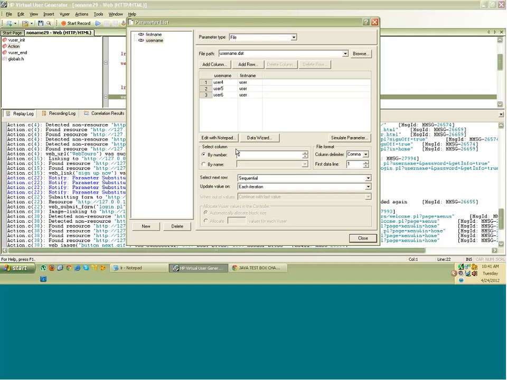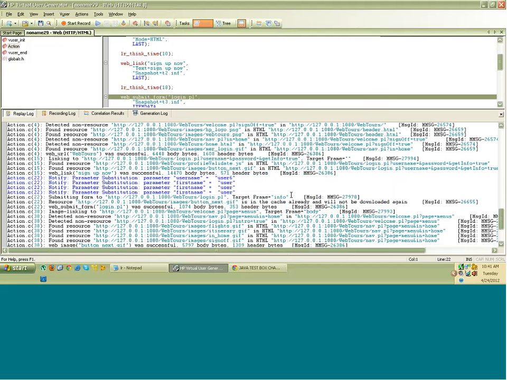So depending on certain logic, depending on what row in which manner should it select the next row, for example over here we have taken sequential, so it took the values sequentially from this data file and iterated over 3 times. The significance of getting this parameter substitution value in the replay log is because you may not be using sequential, using something else, and you want to know whether the substitution was right or not. It will help you see what values got substituted. So this is a good feature.